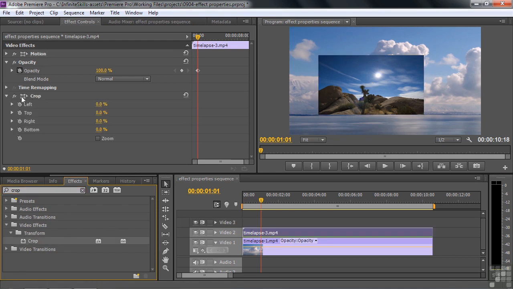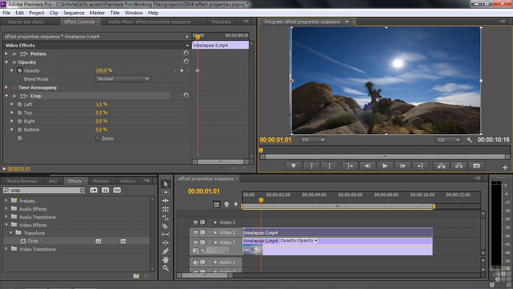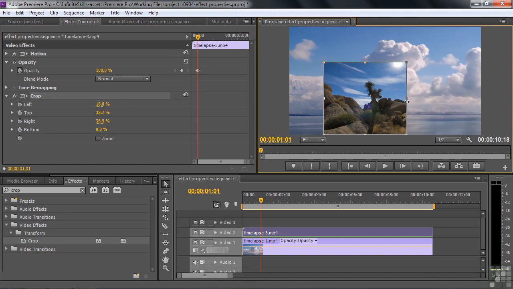Notice that crop has those little 4 guys too. I'm going to take this thing back to full screen by resetting it. I'm going to click on motion. Those are the motion handles and the anchor point. But now I'm going to click on crop and see if you see any difference. What's different? Motion has an anchor point, crop does not. When I click on crop, I can now drag these handles, and that'll actually change the pixels that we're seeing. We're cropping them away. There you go, like that.